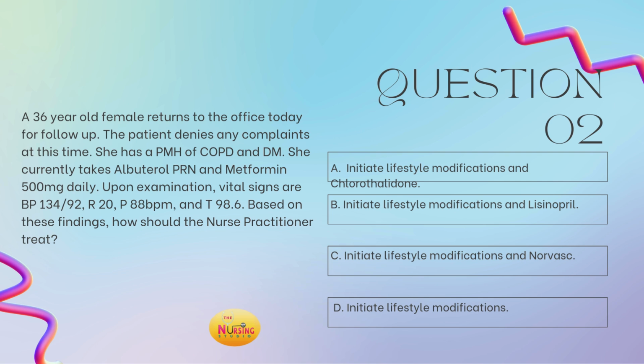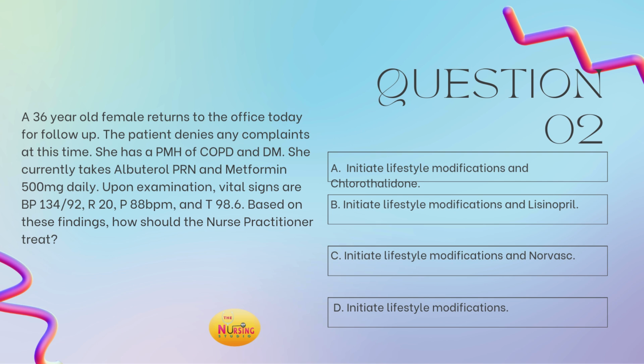So again, anytime someone has comorbidities, the goal is for them not to exceed 130 over 90. If they do, we go ahead and initiate medication therapy, right? And I always tell y'all when we're doing blood pressure, you need to know when first. So, when do we treat? Then know how to treat, right? So, here we know we need to treat at this point, right? So, how do we treat this population?